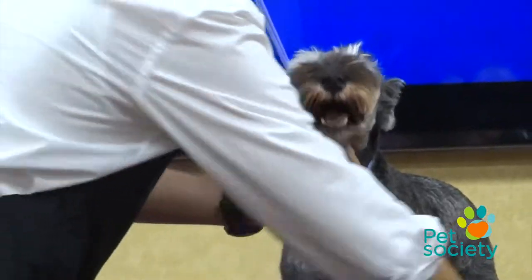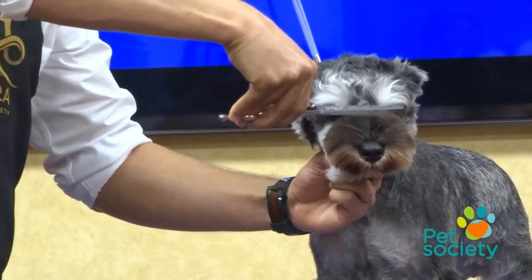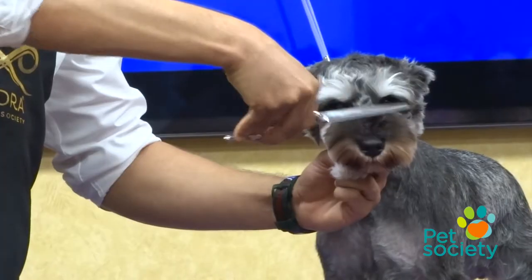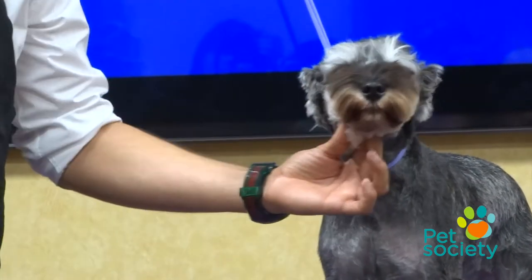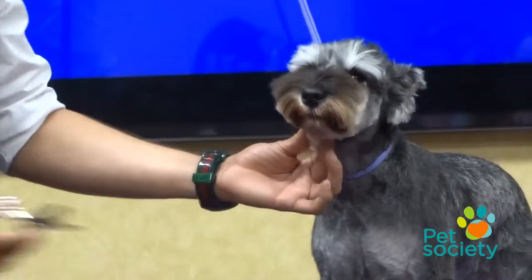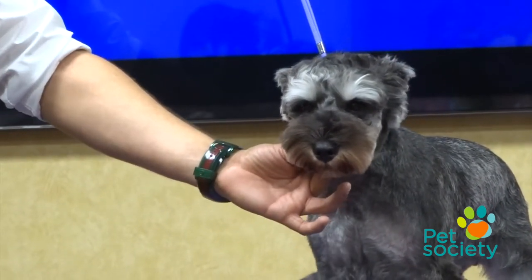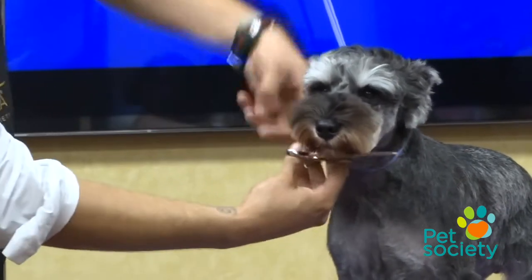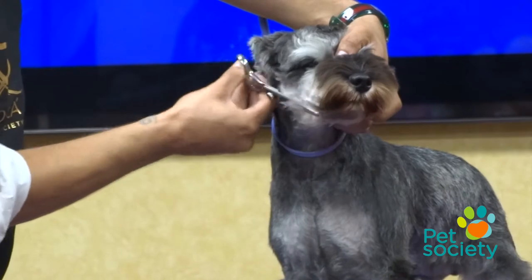So I want the top straighter than round. So I'm gonna take the tips off straight. We got a nice little straight top. Now is when I grab the thinners, which is the biggest secret. That's how we create that super finished, nice look, is by going over everything we did with the thinners.